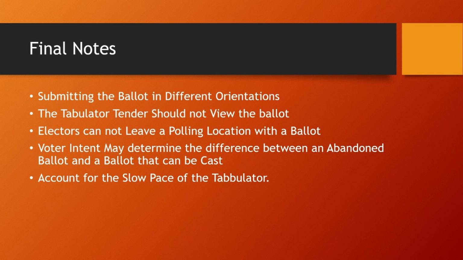One other note, these tabulators take between 3 and 4 seconds to process a ballot. It is possible that electors will try and exit as soon as their ballot hits the tabulator. Please remind electors that their ballot has not been counted until the tabulator confirms that it has been accepted.